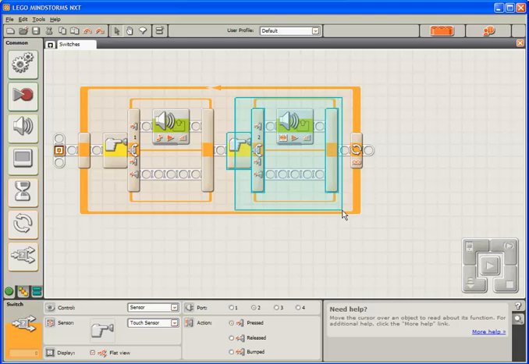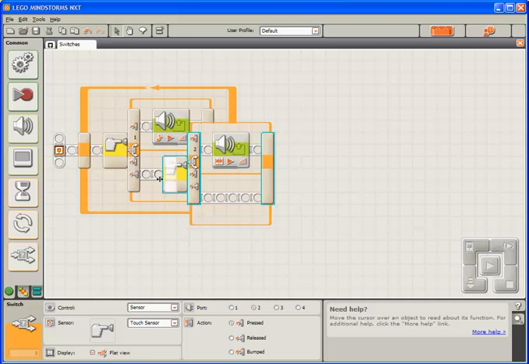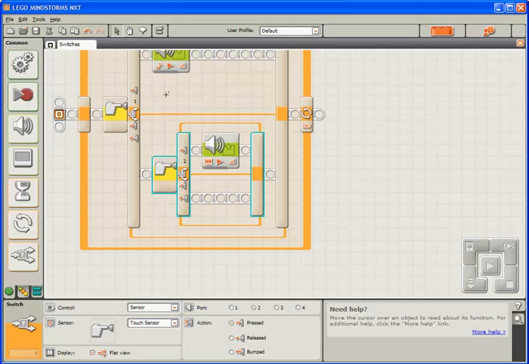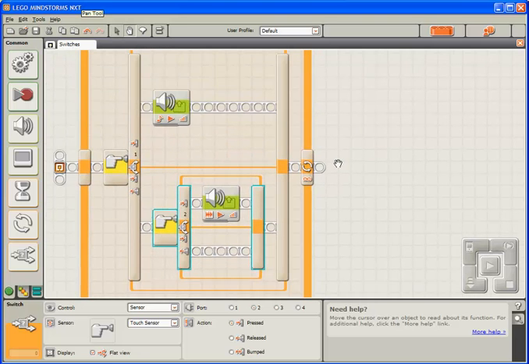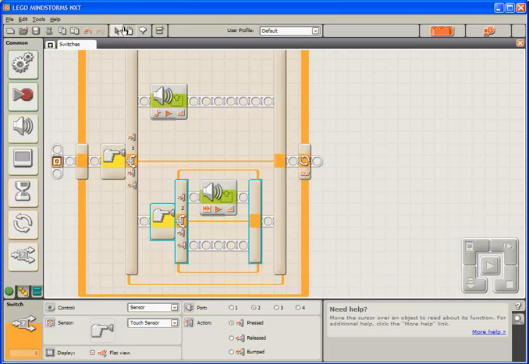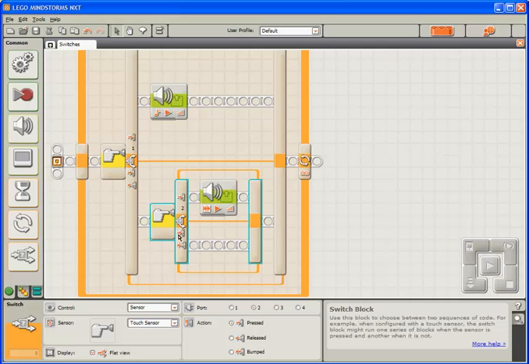The way we do that, I'm going to hold down my mouse button, select this guy, and then I'm just going to drag it down here, let's say. Grab the hand here and move it a little bit. Okay, so we're part of the way here. If button number 1 is not pressed, then it's going to check button number 2. If it's not pressed, it's going to continue. If it is pressed, it's going to say good job.